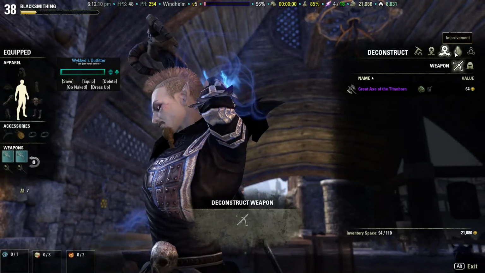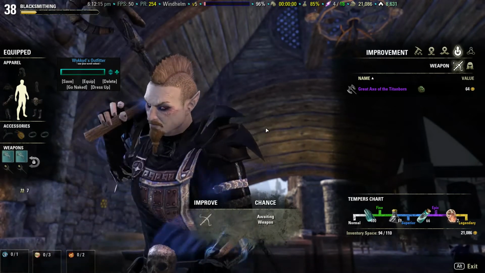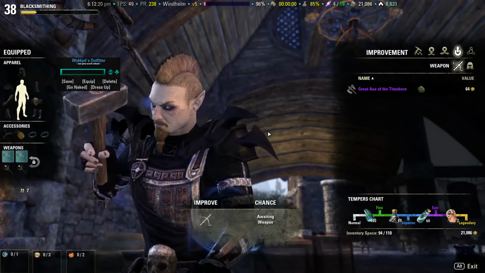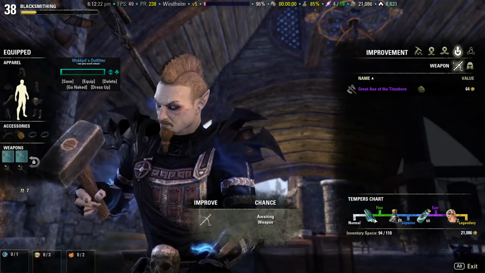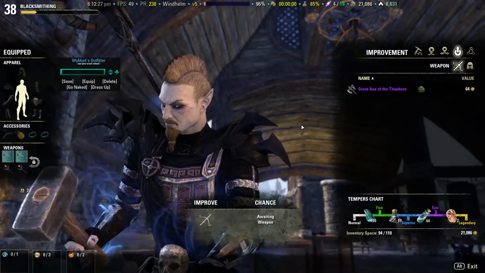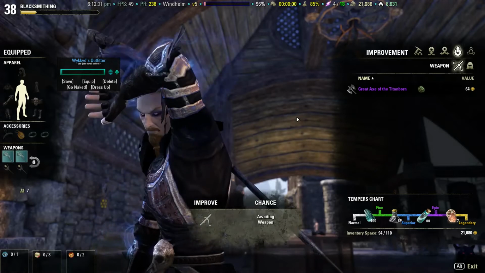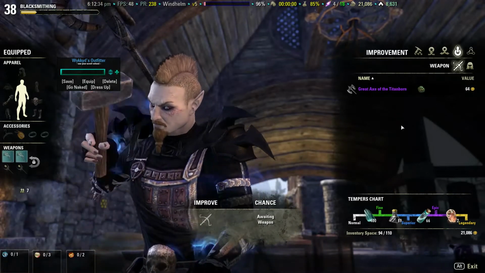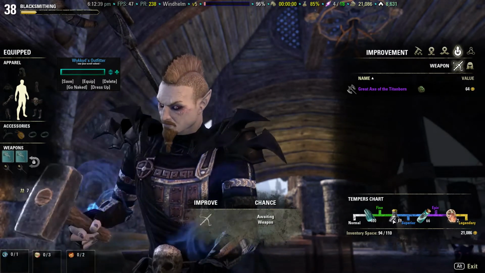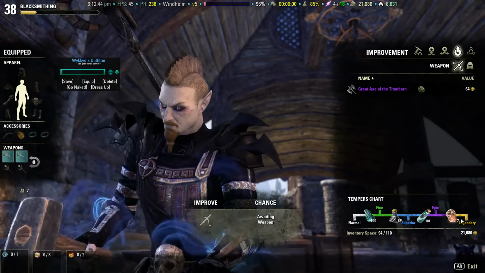Okay, now we move on to improvement. Improvement is where you can improve all your items in the game. As a low level, I personally wouldn't improve a lot. Maybe go to fine, but above fine, I wouldn't really worry about it, because you're leveling so fast, you don't have time to be using the items that you're going to be upgrading. You're probably just going to be deconstructing them anyway. So I would recommend just building this up. As you can see how many I have. These are the tempers, okay?